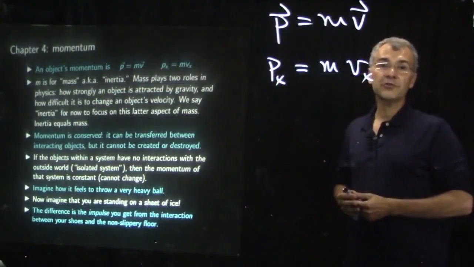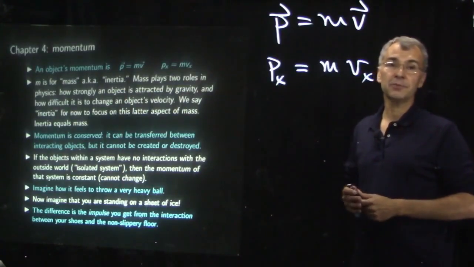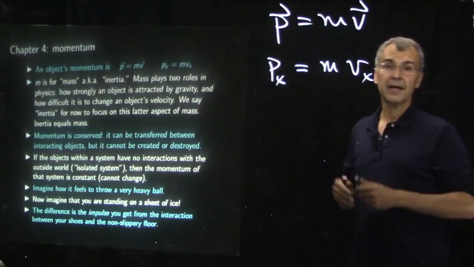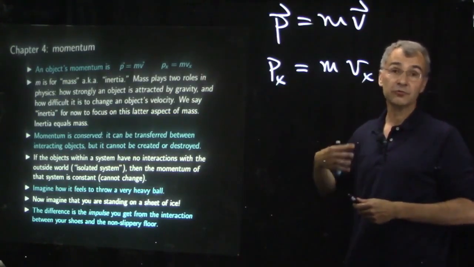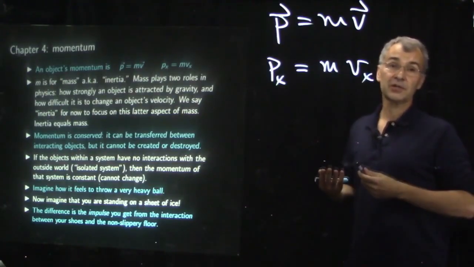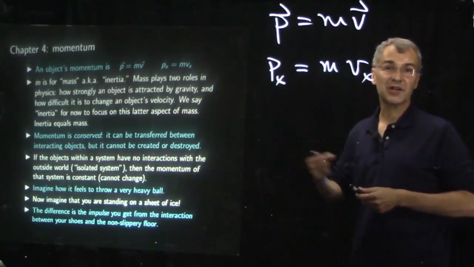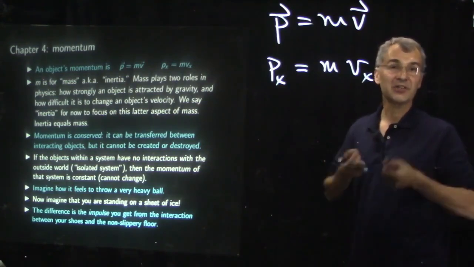Okay. Another word you'll see in chapter 4 is impulse. The definition Eric Mazur uses for impulse is a transfer of momentum from outside of a system to inside the system, or from inside the system to outside the system. So a transfer of momentum across a system boundary is what Eric calls impulse. So impulse is sort of like a bank transaction from outside or inside your bank account. It's something that can change your bank balance.